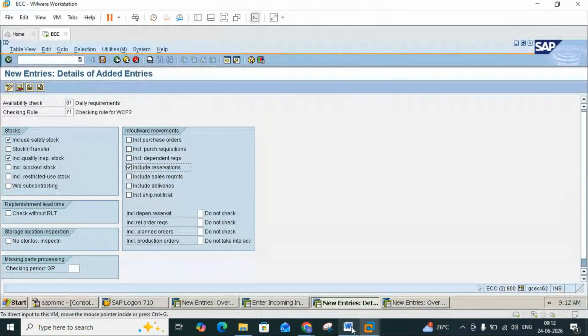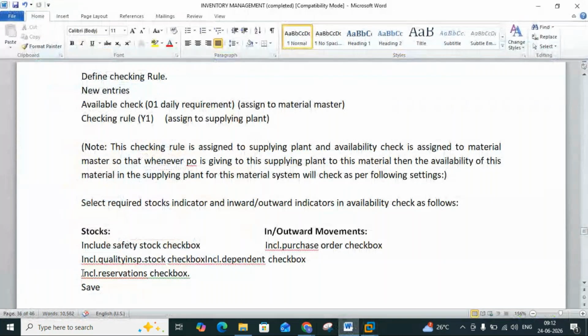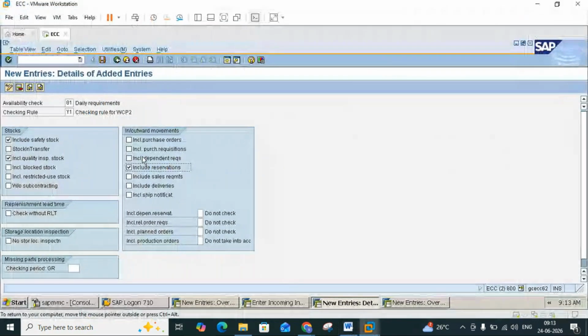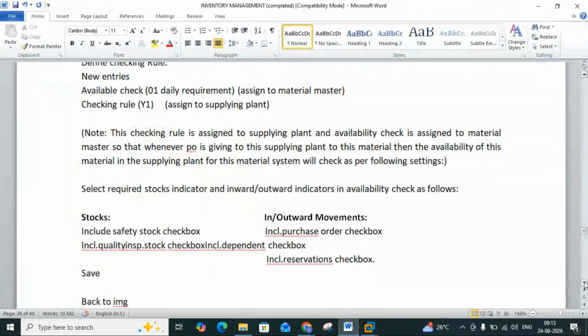It is here actually. No. Include purchase order checkbox, and save it.